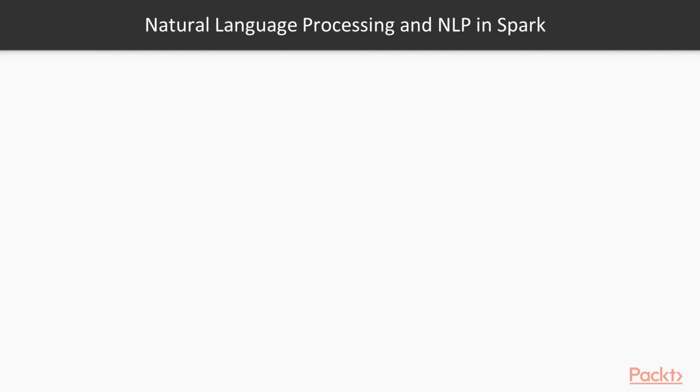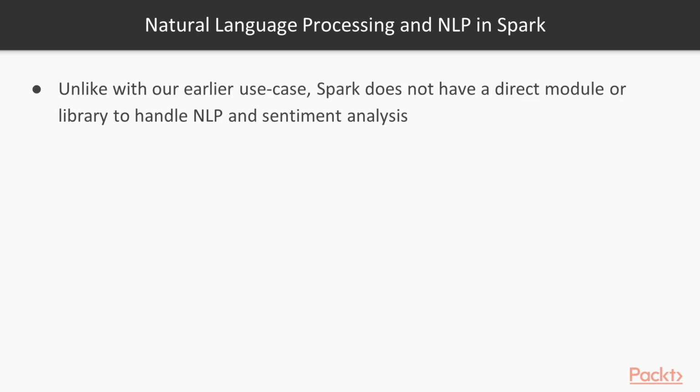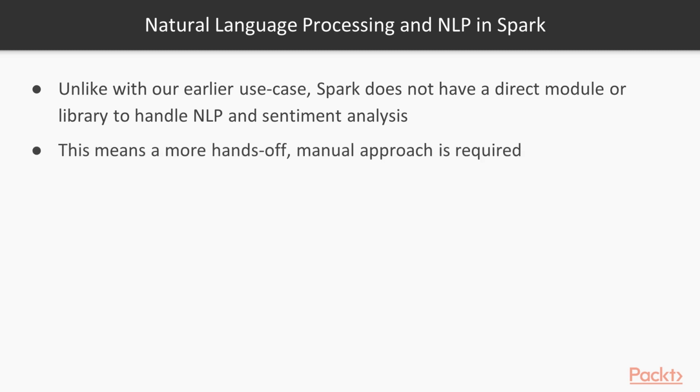So when we were building our recommender system a couple sections ago, I introduced you to Spark's dedicated recommender module, and we got to use it as an introduction to Spark's MLlib syntax and learned how to apply it in code. What it also showed is how convenient it is to have a dedicated module for handling specific machine learning tasks. However, unlike the recommender module, there simply is not a singularly purposed dedicated natural language processing module available in Spark MLlib. This means that you have to take a more hands-off, directed and manual approach while implementing a use case like the one we have here.